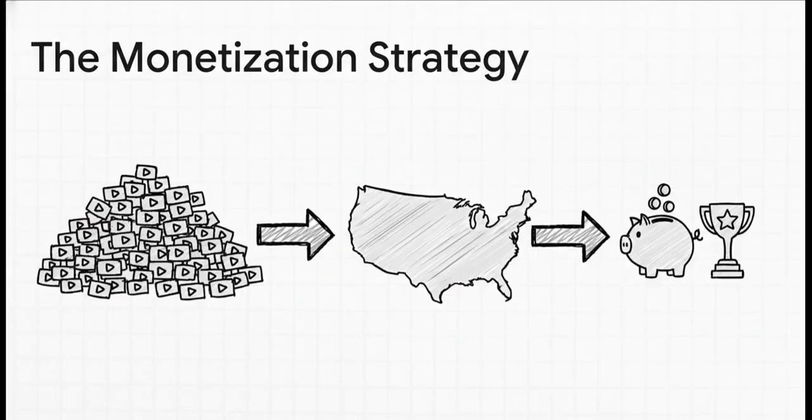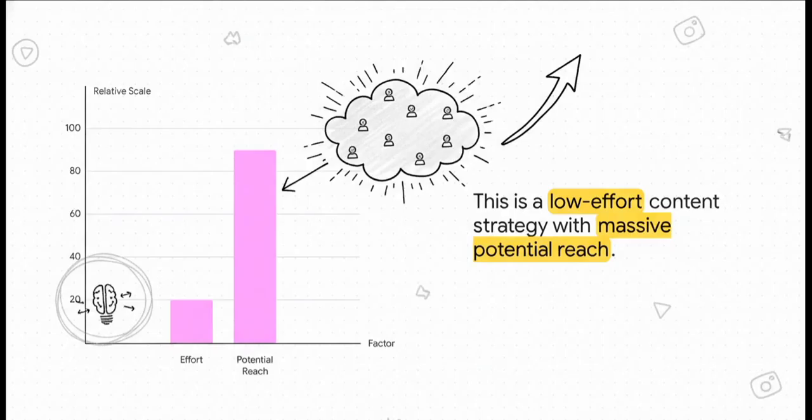This isn't about making one perfect, epic, long video. Not at all. It's a numbers game. You focus on quantity. You make a ton of these super short videos. By targeting that US English speaking audience, you're setting yourself up for higher ad rates. The whole goal is volume, just pumping out content to hit those monetization requirements fast, and then let the earnings stack up over time. And this chart really just sums it all up, doesn't it?